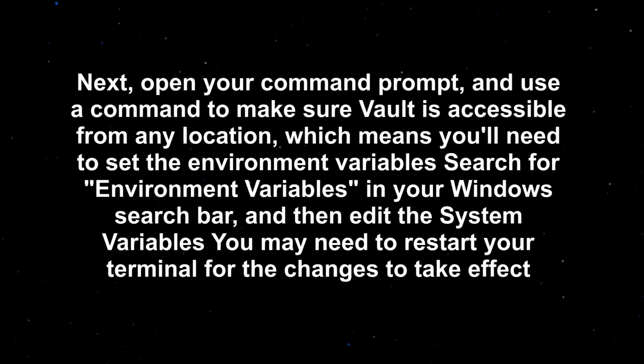Next, open your command prompt and use a command to make sure Vault is accessible from any location, which means you'll need to set the environment variable. Search for environment variables in your Windows search bar, and then edit the system variables. You may need to restart your terminal for the changes to take effect.